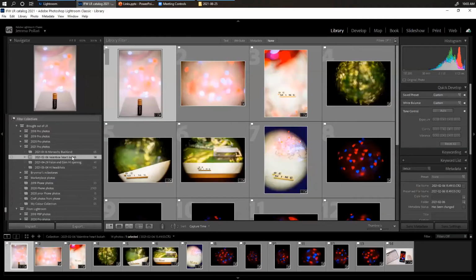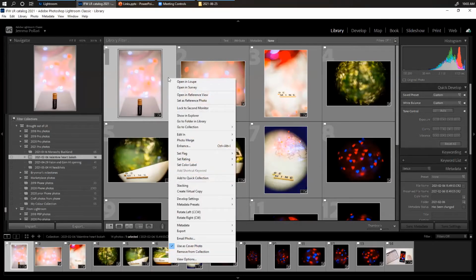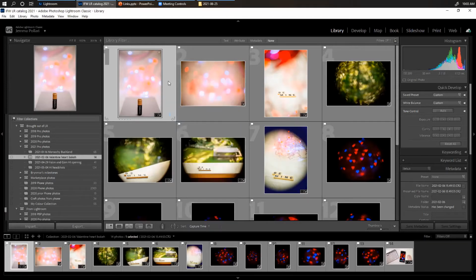So now we've got these photos out of Lightroom. They're now just referring to my local copy, but they're not referring to my original local copy. They're referring to the Lightroom downloaded copy. So what I have to do is right click on any of the photos and go show in Explorer.